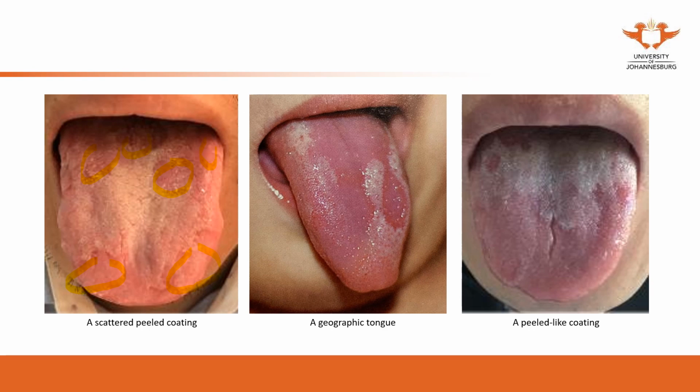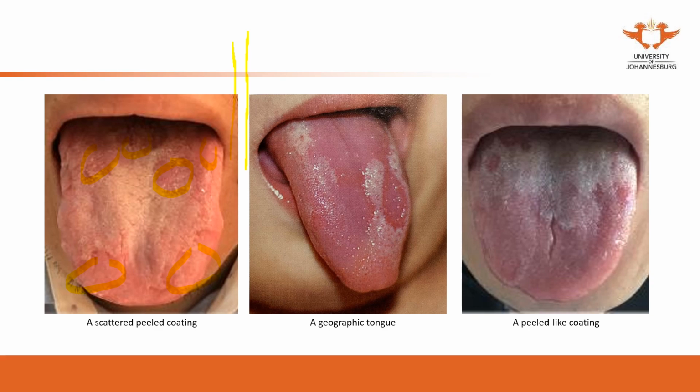A geographic tongue, or a geographic coating. This you also can see in multiple sites. It can be one site or multiple sites, mostly multiple sites, and it's not like in the previous slides, where the coating peeled from the middle. So you can see the boundary is in different shapes.